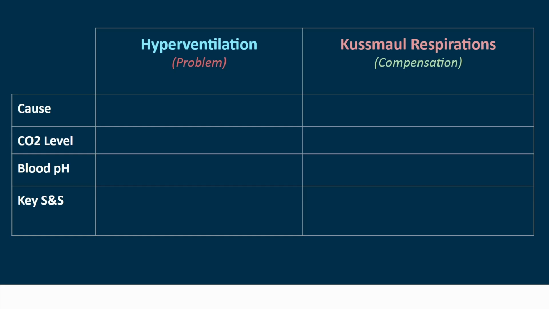All right, Sam, cause of hyperventilation? I should have made this a Family Feud or something. Like, ding, how many people? Anxiety, but yeah, okay, we'll accept it. Sabina, Kussmaul respirations cause? DKA. CO2 levels, Alanis, for hyperventilation. Low, any thoughts on that? Any difference of opinion? Very low, absolutely. What about Pam, Kussmaul respirations, CO2 levels?